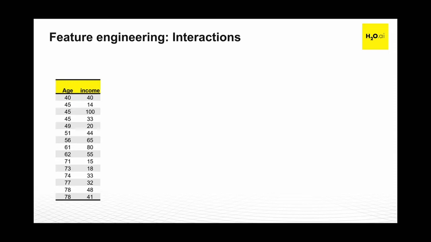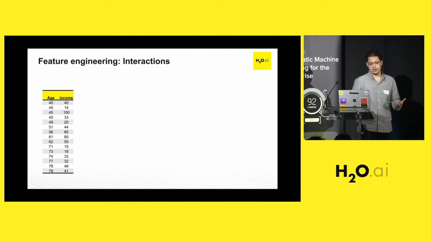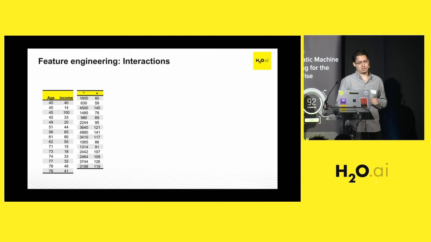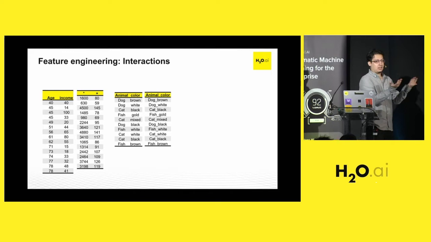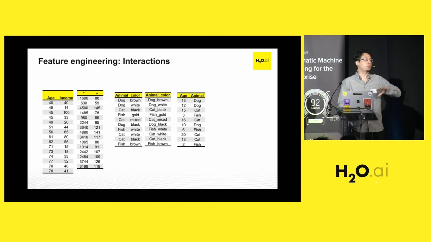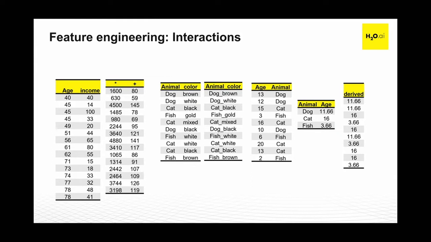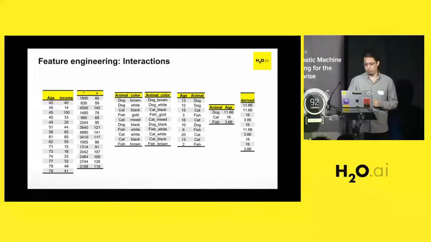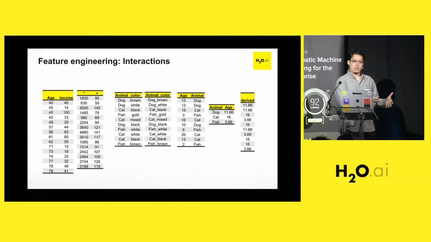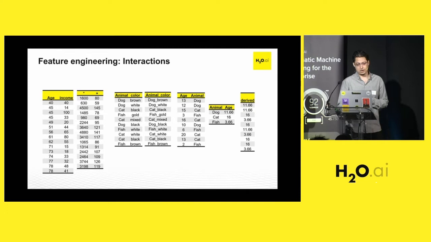Other types of features we consider are interactions among features. Can we create one more focused and powerful feature by combining two together? For example, we could multiply or add two features and other mathematical operations. Or if we have two categorical features, we might concatenate them into one single string. If we have a numerical and a categorical feature, we can explore interactions in the form of group by statements. We can estimate the average age of a dog or cat and create a variable that showcases this. You don't need to limit yourself to only averages. It could be maximum values, standard deviations, any form of descriptive statistic. Or you could even bin it, create those bands, convert it to categorical, and then use the concatenation technique to make it as one bigger string.